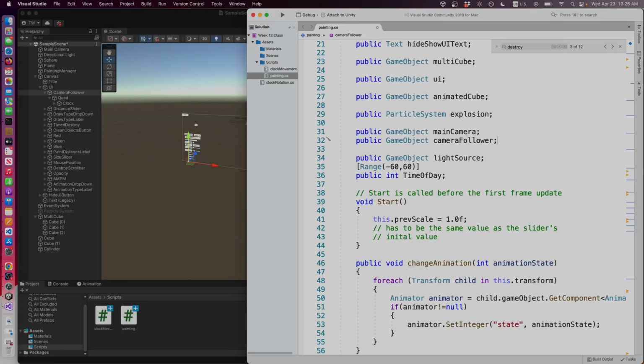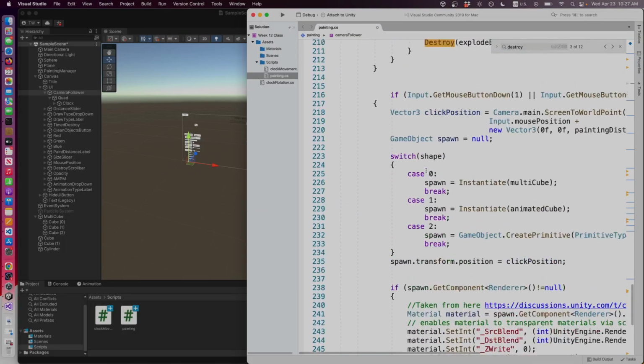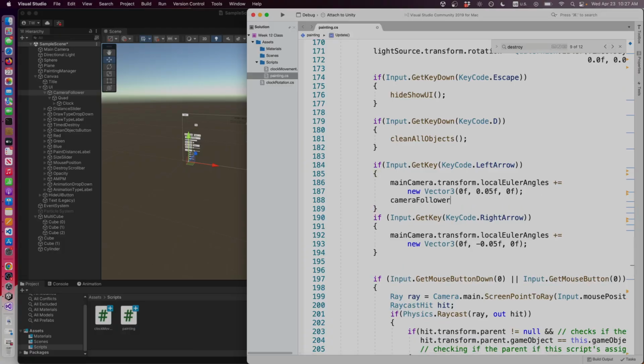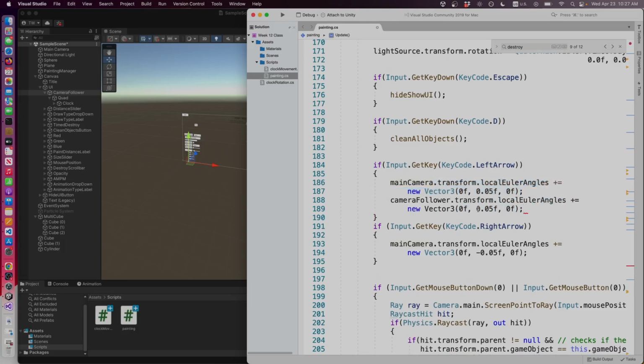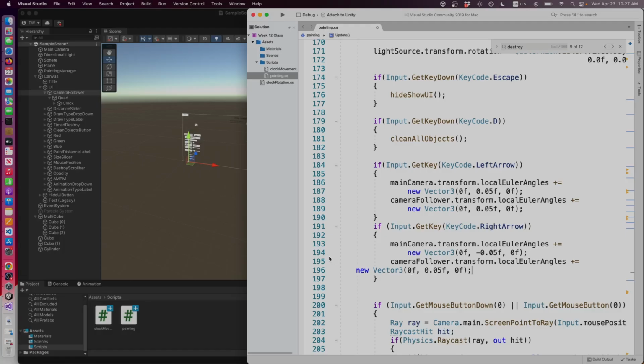What we're going to do is copy the same code we had before for this new object. We're just going to do exactly the same thing, like this. This is minus, save.